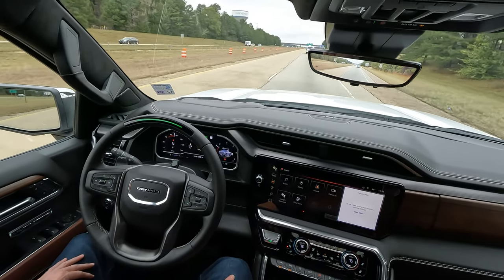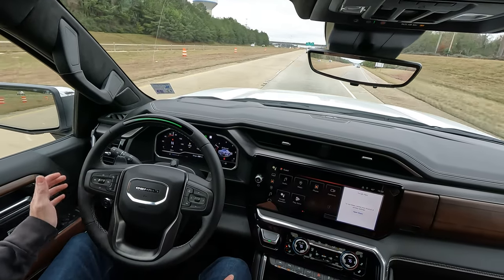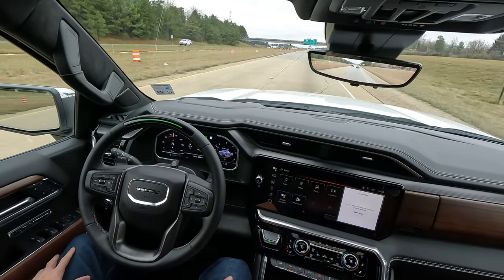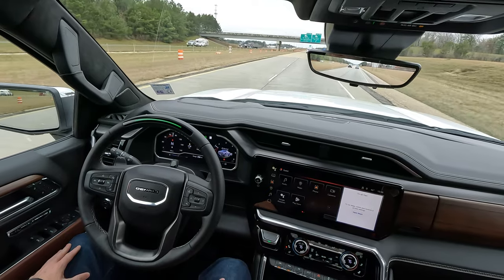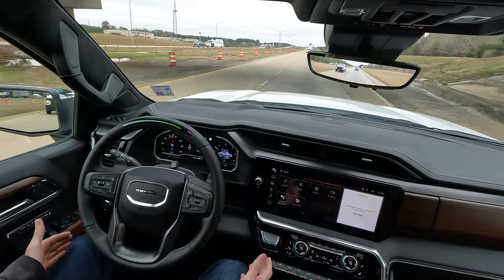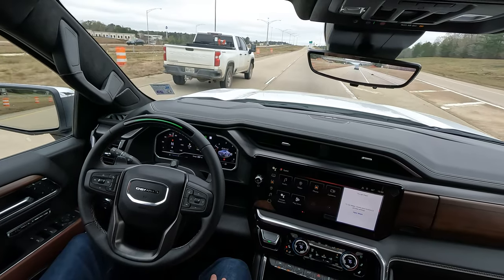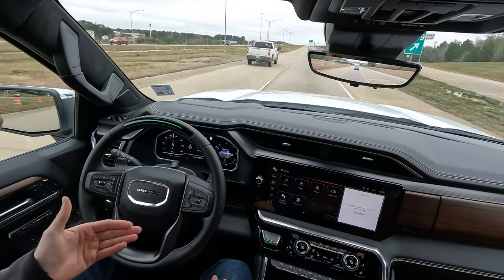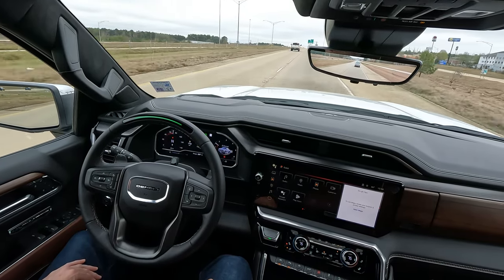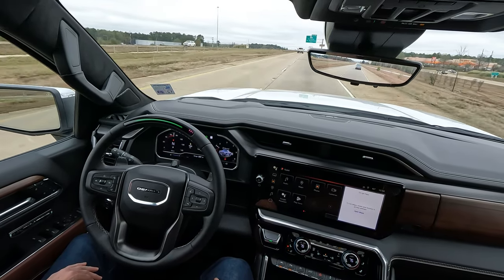So we're going to slow down here. The speed limit has dropped, so I'm just going to drop the speed for the truck. You can see that it didn't ever deactivate. Pretty simple. There's not enough traffic around to get it to change lanes again for me, but that's okay. That's how easy it is to use, and those are the safety features that go along with it — in case you're wondering what happens if you look away, fall asleep, or something unusual happens. The truck lets you know what's going on, the seat vibrates, and you're in really good shape. That's how easy it is to use Super Cruise in the 2023 GMC Sierra 1500 Denali Ultimate.